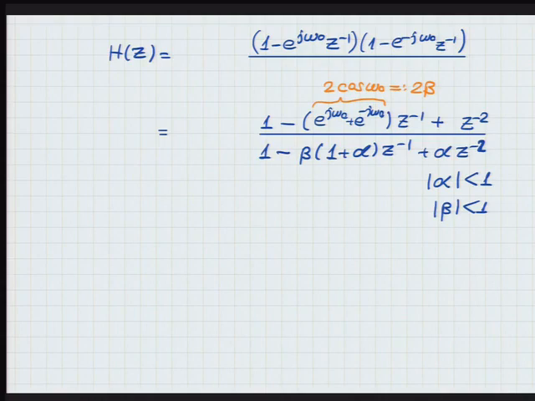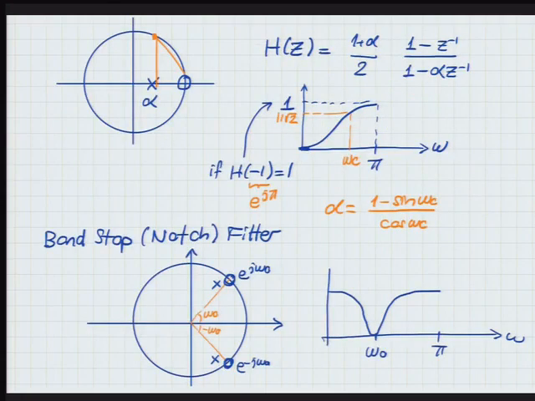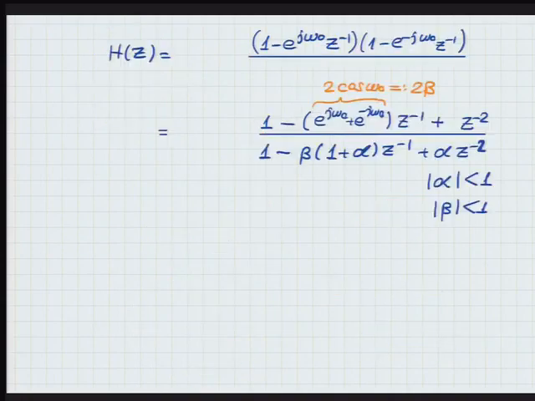The thing to know about beta is that if beta comes close to 1, that means you're bringing your poles closer to those zeros. Therefore, you're going to have a smaller bandwidth around omega naught where you actually stop. If you put the poles farther away, then that will stretch. Okay, so there is, in fact, I think a formula somewhere. Well, no, I don't give a specific formula. All right, that's fine by me. No formula for how to select alpha. Okay, so the only thing I want you to observe is that as alpha goes to 1, the width is going to get smaller, and I already made that point.